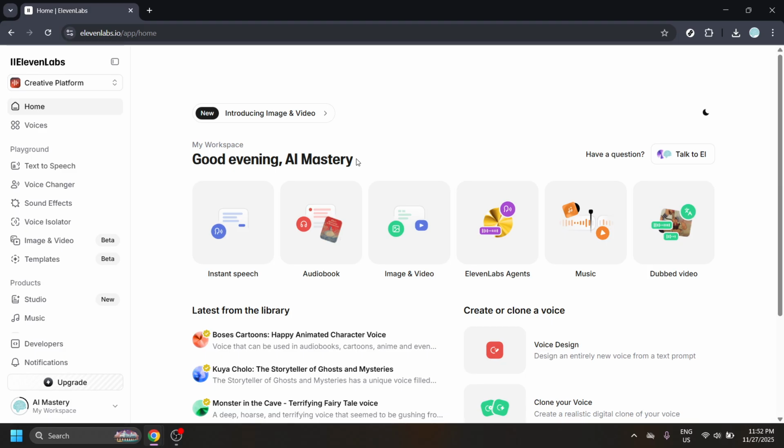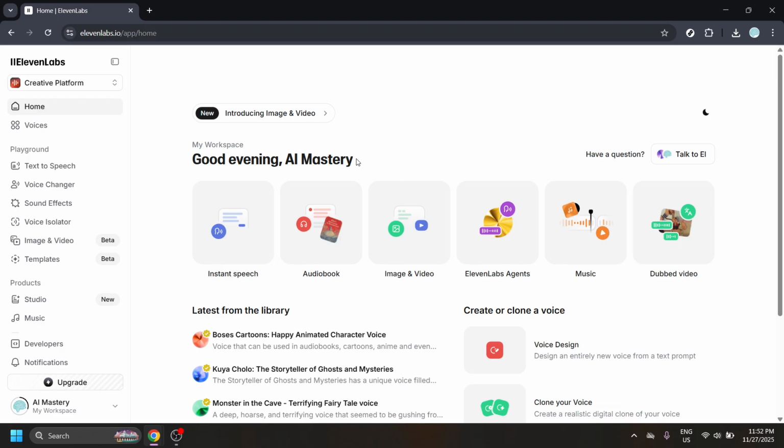From here, you can explore the dashboard, get familiar with the interface, and bookmark the site so it's easy to return later. If you're on a shared or public computer, remember to sign out when you're done. Keep your login details private and be cautious about sharing any tokens or keys associated with your account.